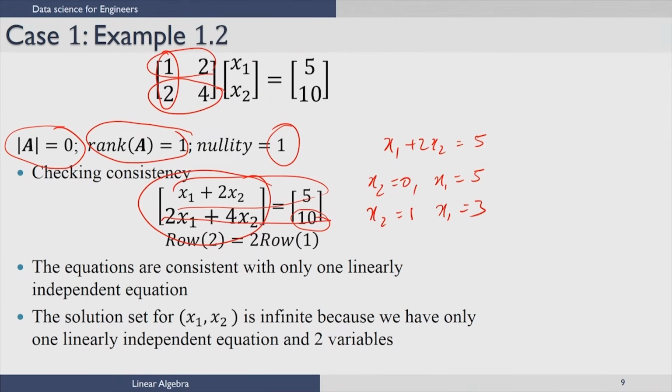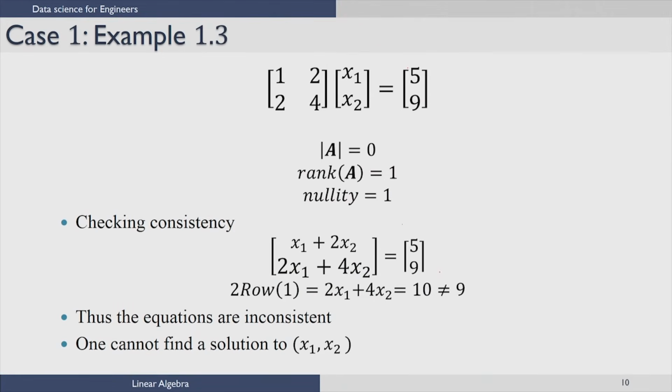So, all of these are solutions to this equation. I am just pointing out x2. Now, you can notice that I can take any value for x2 and then calculate an x1 which will satisfy this equation. Since I can take any value for x2, there are infinite choices for x2. Corresponding to each one of these infinite choices, I will get a value of x1. So, that pair would be a solution to this set of equations. So, when this A becomes rank less than full rank, if the equations are consistent, then we will get infinitely many solutions. Let us take another example to explain the idea of inconsistent equations.